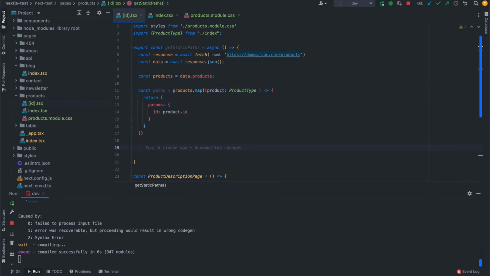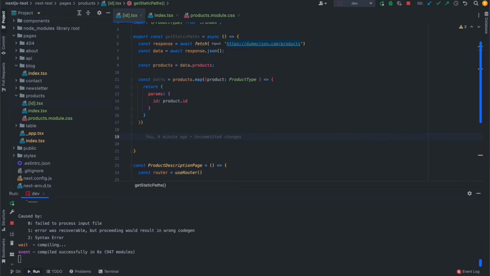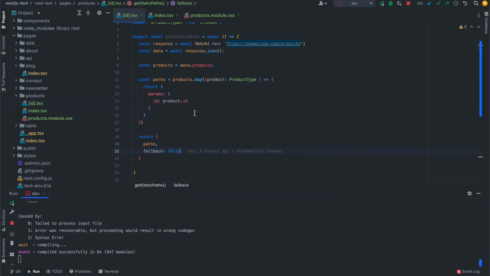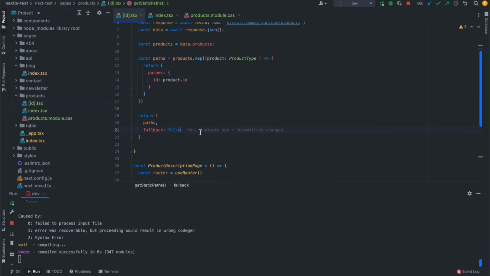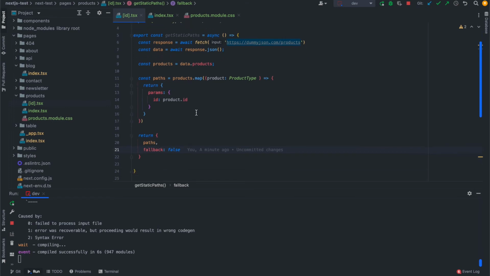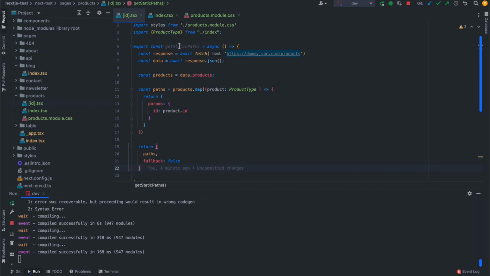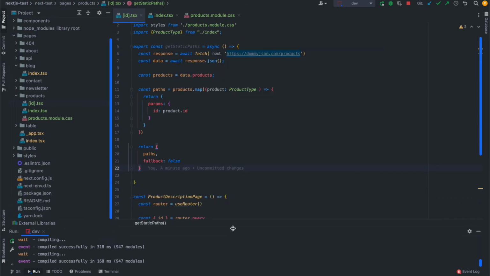And what we need to return in getStaticPaths is the paths and fallback. Currently we will not use any fallback page, so that will be enough for us to generate all of these static paths for us.